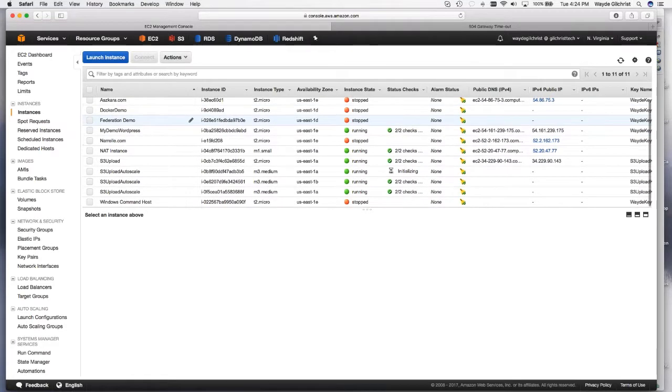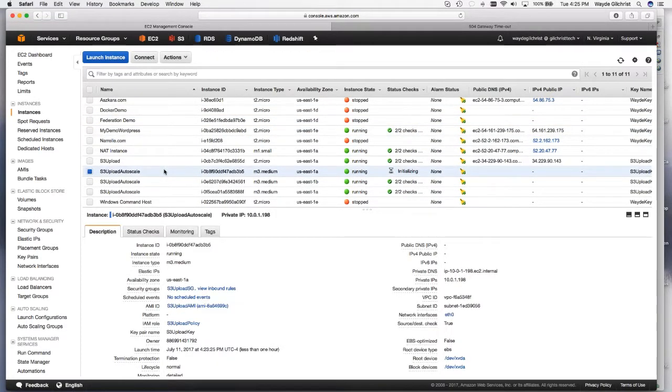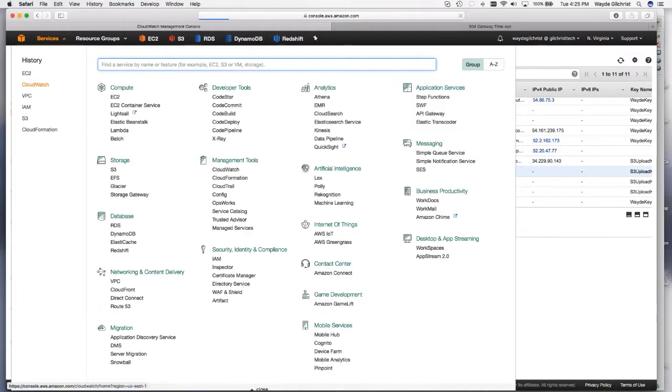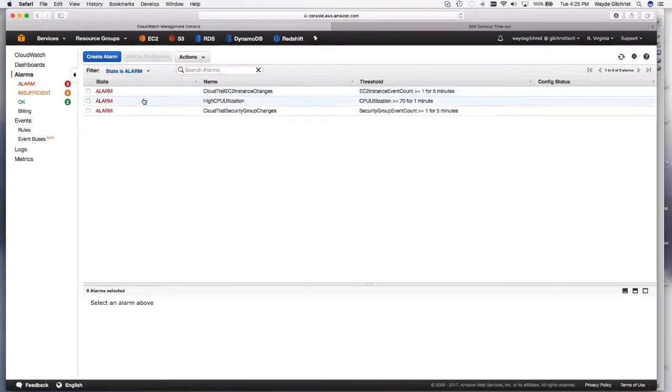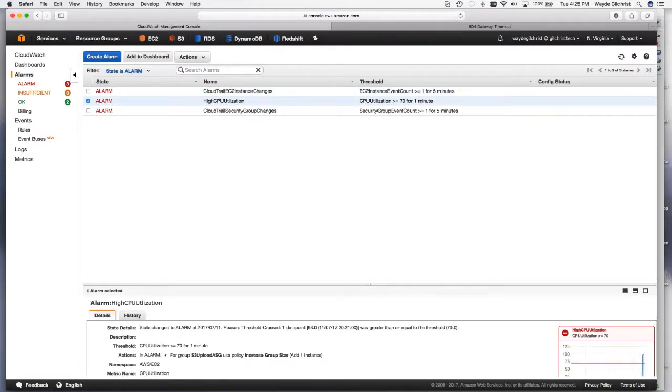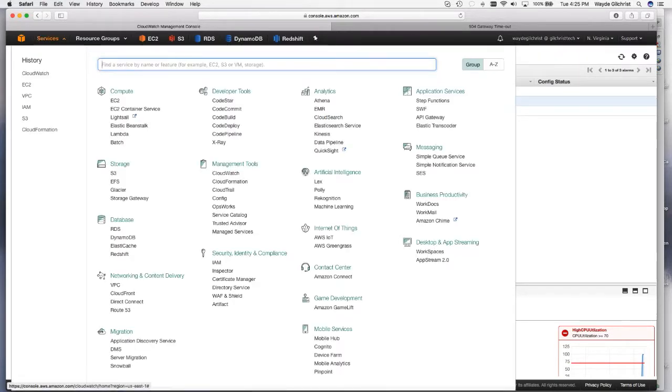Okay, now before we go there, notice the auto scaling group that I was waiting on has launched a third instance automatically. Okay, so that's why I said we just needed to wait a few minutes, and then that would show you that that is working. Launched another instance. We go over here, alarm. We can see we've got the high CPU utilization alarm. Okay, all right, let's do the Elastic Beanstalk thing, and then we're actually done for the presentation.